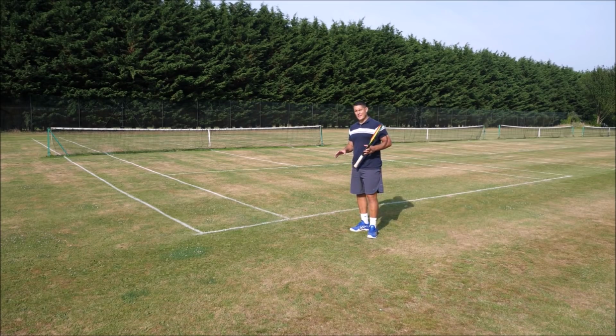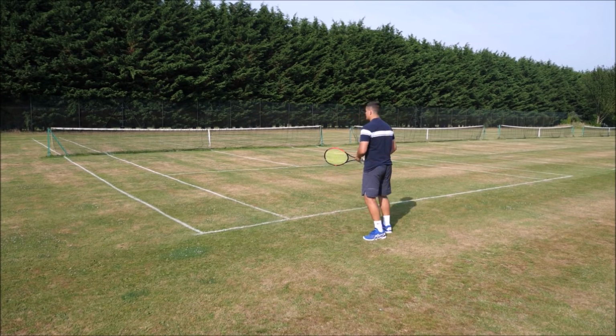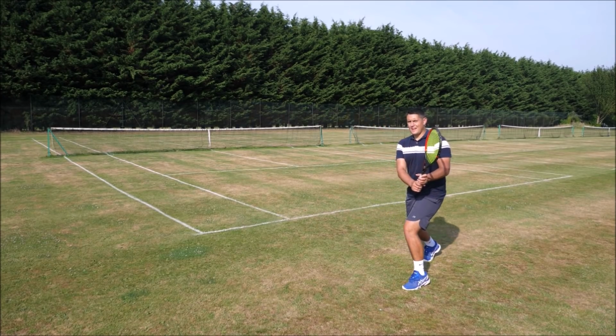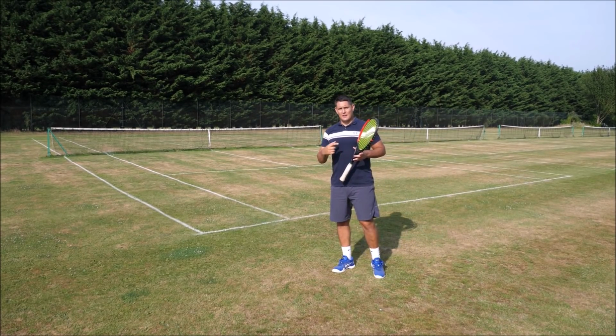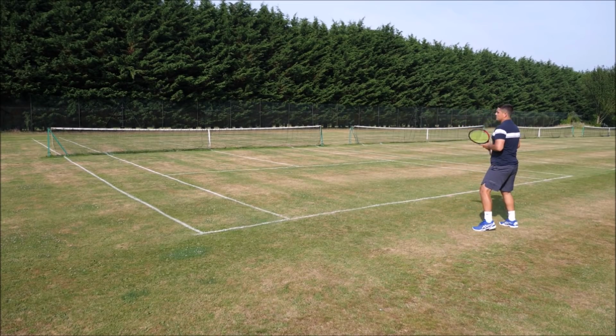So I might start around here when I'm returning that kick serve. As the opponent tosses the ball, I then start my move back. So it will look like so. I'm ready, split step, I move back into that left leg, into that open stance, and from here, I drive it back cross court with aggressive spin, and from that position I can now really recover into a good position.